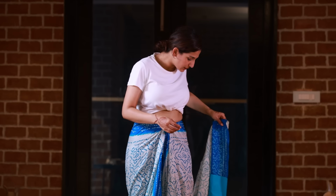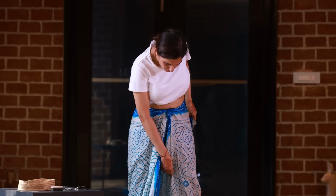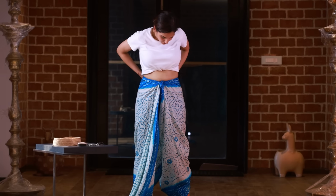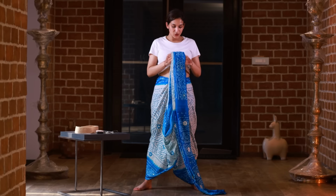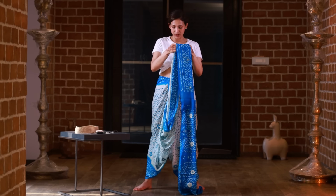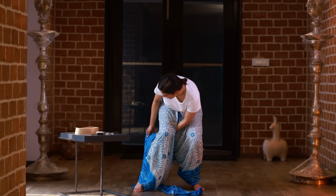And you have to tuck it in the back, and right before you tuck it in, you can just adjust it a bit so that you get the fall that would be required for the dhoti style. And then you tuck it right in the middle at the back. So I've just picked up the right side of the sari, the point at which we pinned it, where we kept it on the shoulder, the furthest pin. And you go in between your legs.